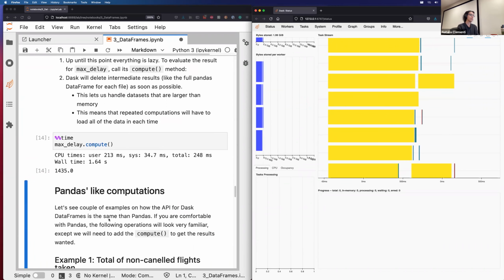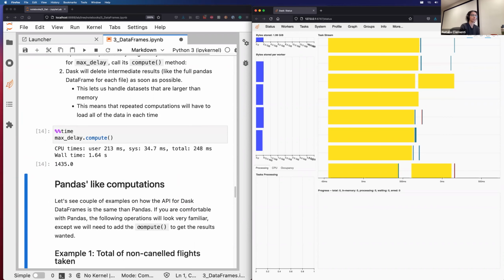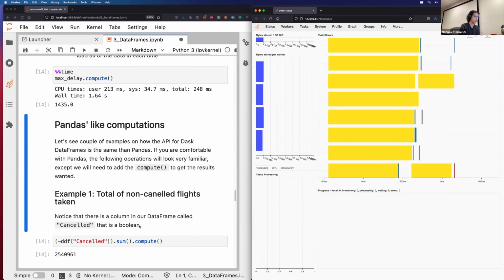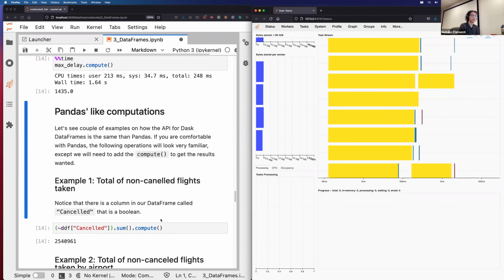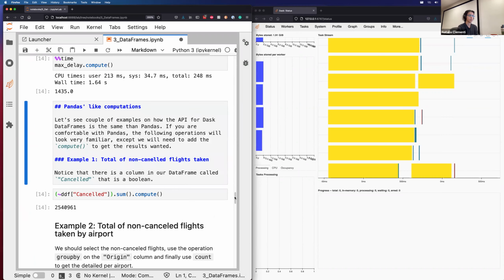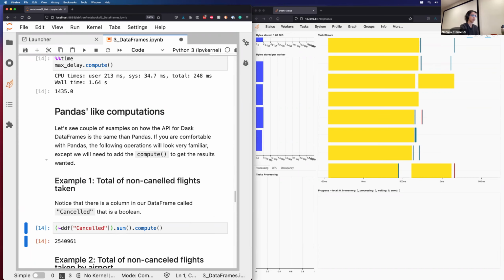So let's do some more pandas-like computations that we were interested in checking when we see this data. For example, there is this column called cancel, and it's a Boolean, right? If we see back on, oops, I apologize about that.